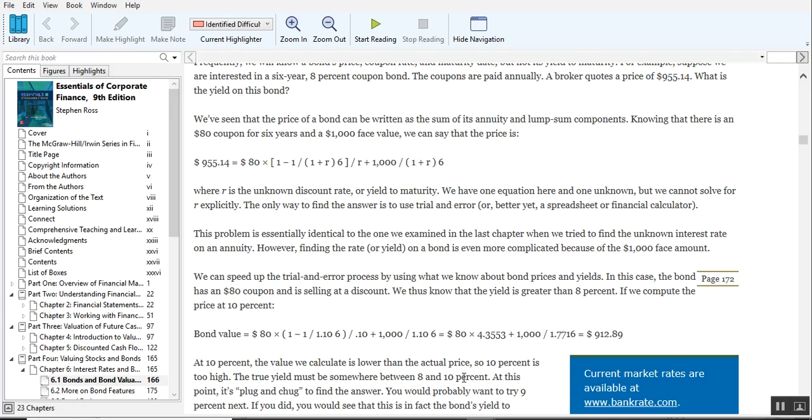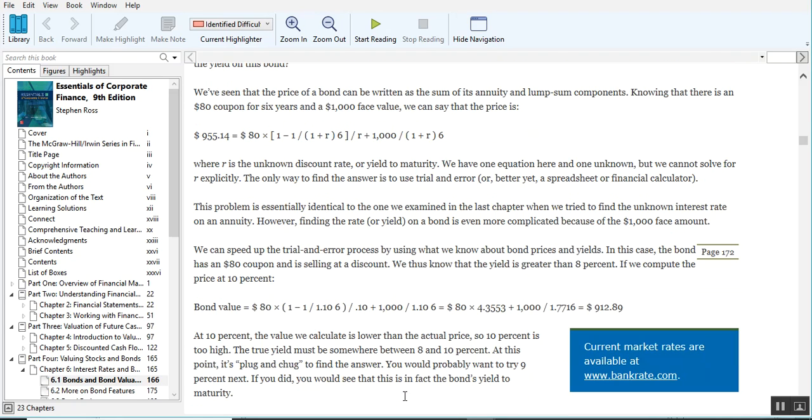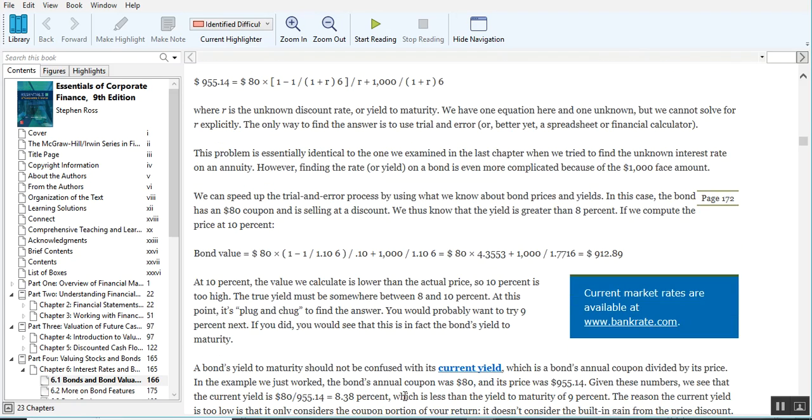8%, or 10%, the 10% rate's too high because we wind up with a premium. The 8% is too low. Well, it must yield between 8 and 10%. The face value is 8%, market rate 10%. And we're still getting lower than the face value here. So it's really a matter of trial and error where you're actually computing out to see where the bond ends out very closely to the par value.